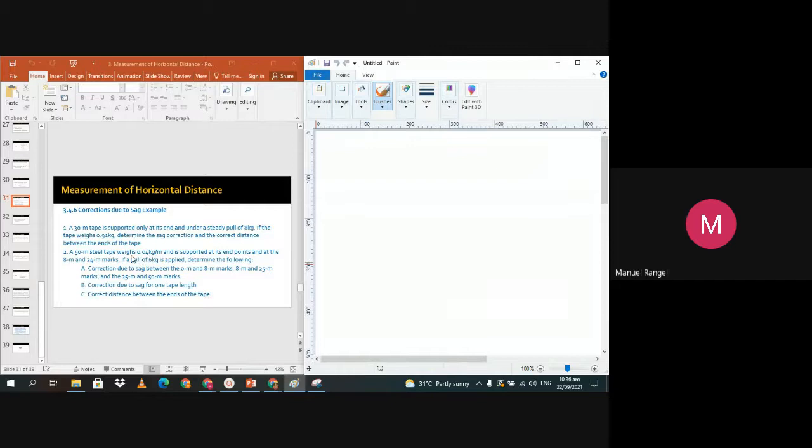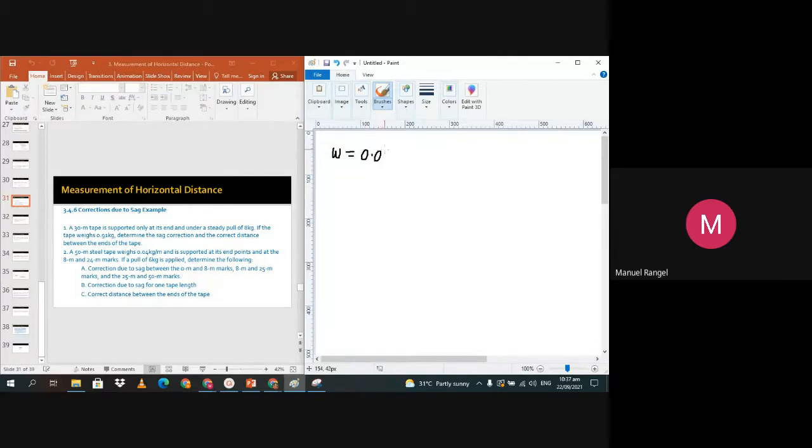Given siya is small w kay per unit. Thank you Miss Nova Jane, that is small w, 0.04 kg per meter. So please take note, pag ingani ang given na unit, ibig sabihin per unit weight, so kilogram per meter, so small w siya. Pero kung ingani the tape weighs kilogram lang, so that is big W. So kung per meter or per cm, small w na siya. Okay? So given small w. So equation number 1 atong gamiton.